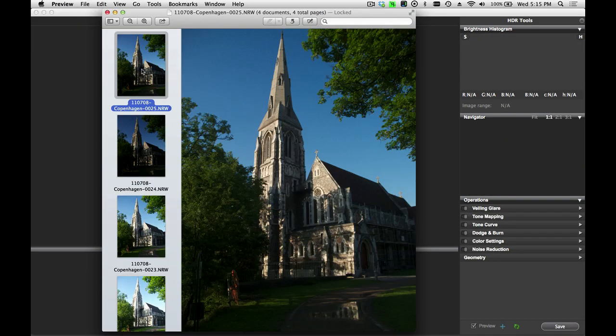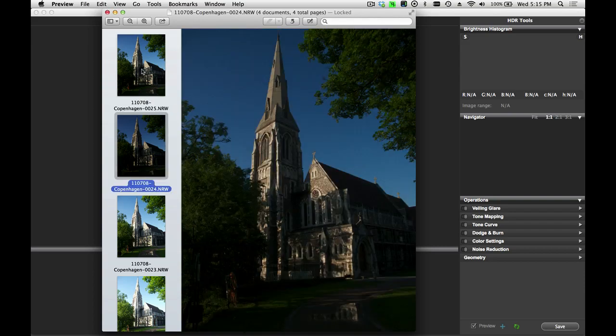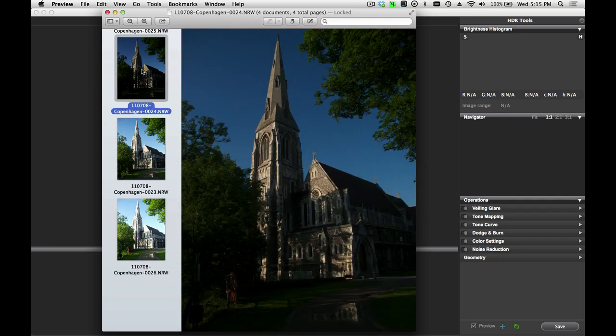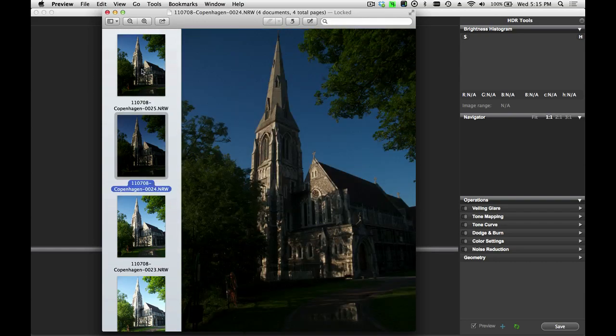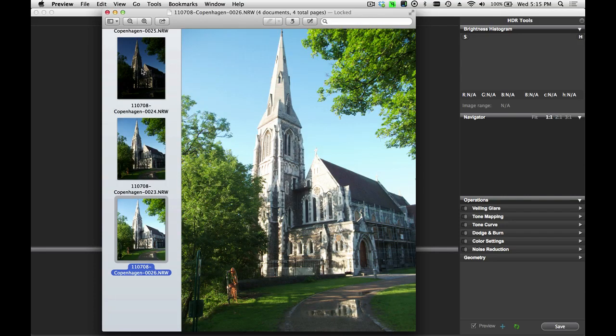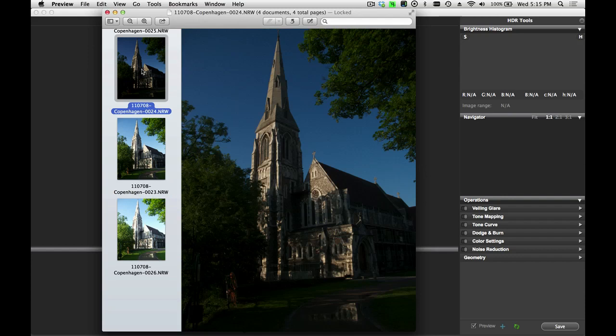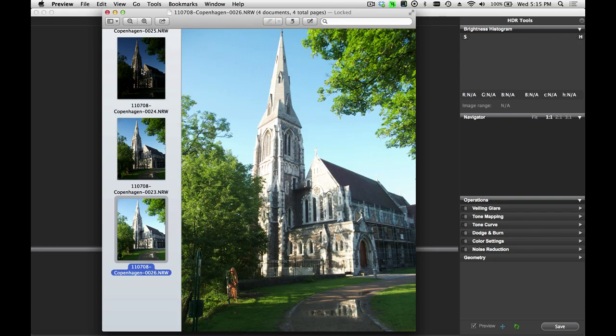Let's look at this image. This again was taken freehand without a tripod, and you can see that there's more movement in this. And again, there's a lot of detail in the stonework and everything of this church building. Again, we're going to look at the effect of the keyframe selection on this image, but I also want to show you some more advanced tools as well for alignment and even manual alignment.